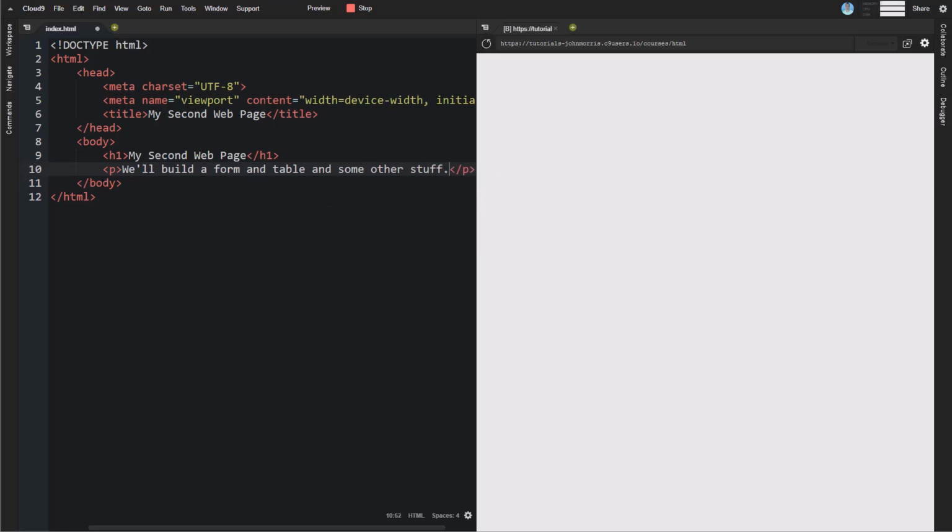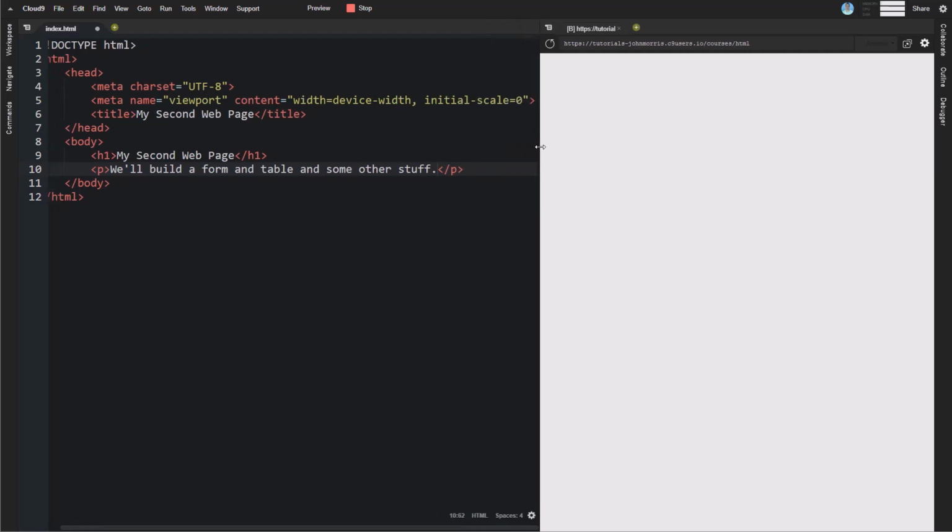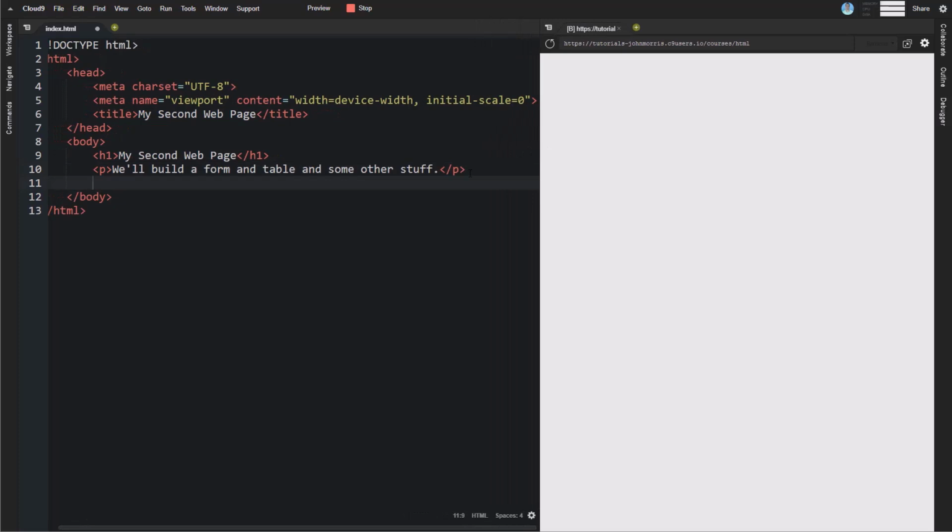All right, and then let's go ahead and pull this over just a little bit. All right, and then inside of this, let's go ahead and create an H3 tag, and we'll say here's our table.